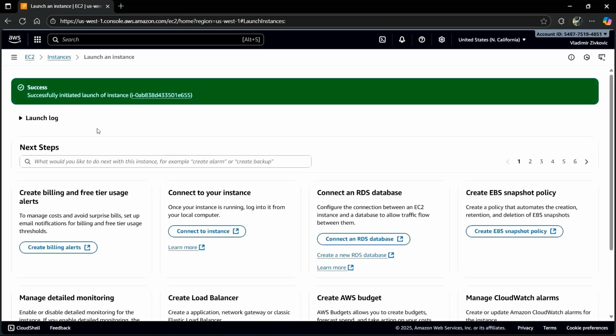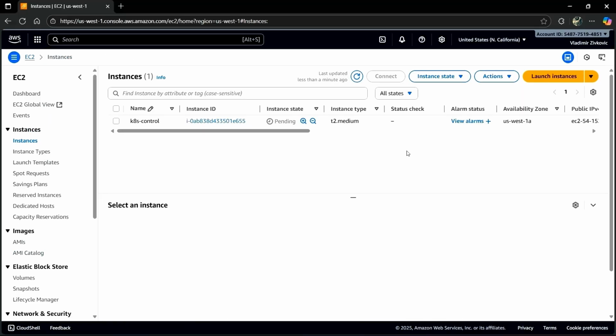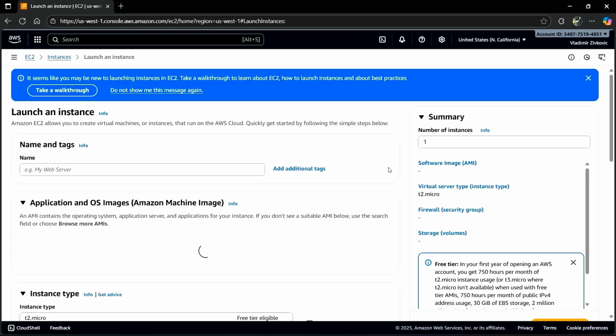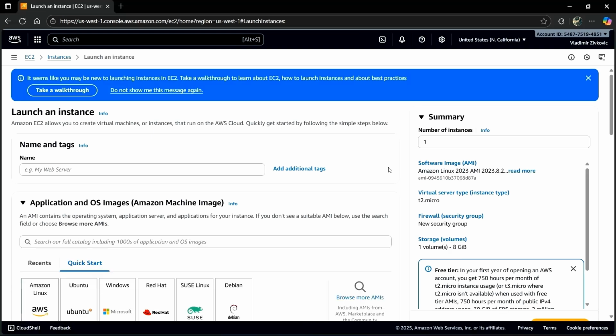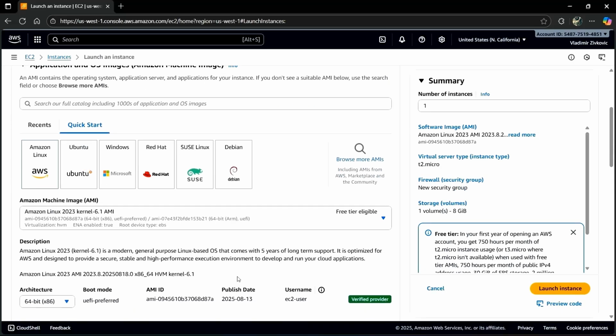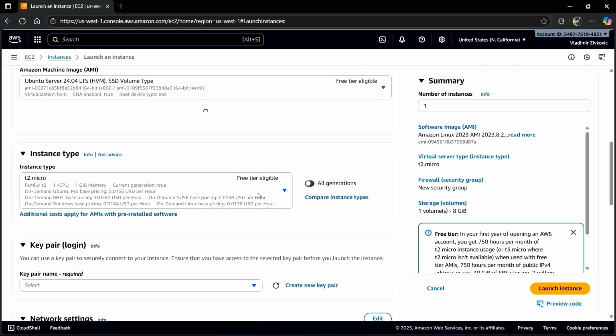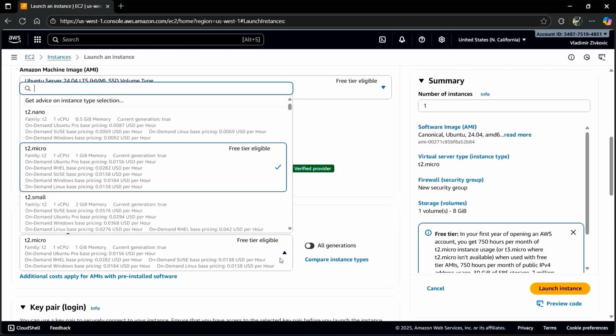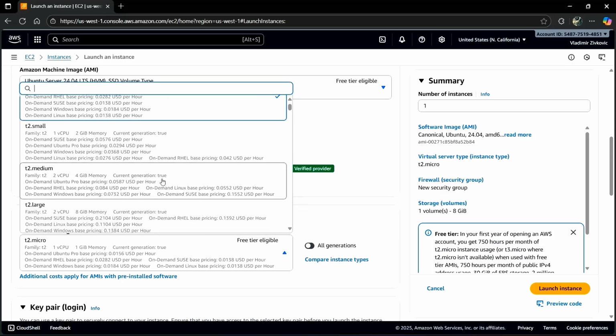And we created our first virtual machine. Let's go to instances. As you can see, this is our T2 medium VM, and it is initializing. Then let's click another launch instance. We will create 2 virtual machines, but this time this will be K8, so it stands for Kubernetes, worker 01 or worker 1-1. Then we will choose another Ubuntu image. Let's choose another Amazon instance, Ubuntu 24.04.